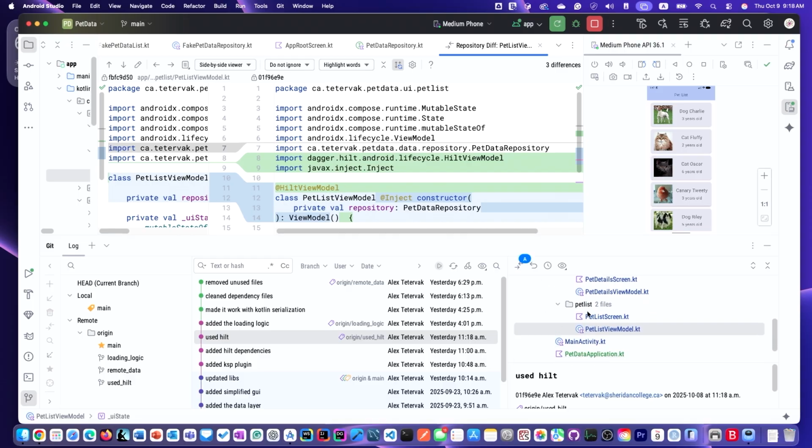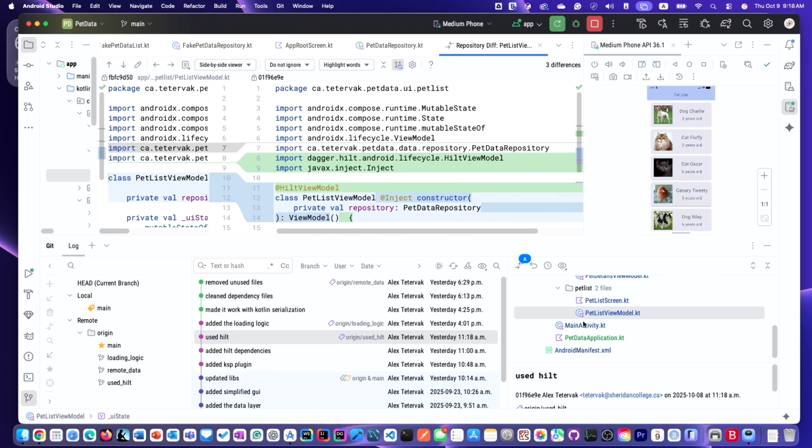So this is not the end of it, because now I need to deal with repositories, because this is referring to an interface. But I need to tell the injection system that this interface is referring directly to the fake data repository. Because Hilt is not smart enough to figure out that there is only one implementation. When you have more than one, it's obvious you need to tell which one to use. Otherwise, how would it know? But it is only one, and you still need to tell it.